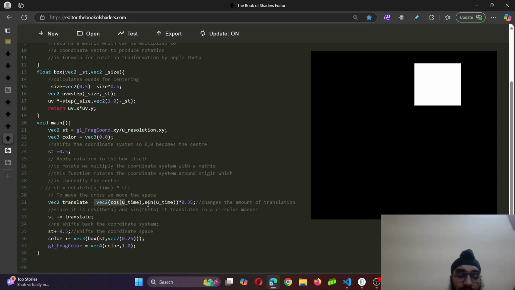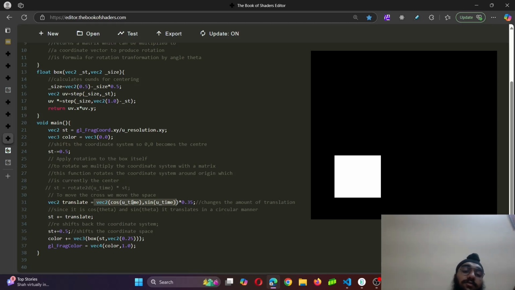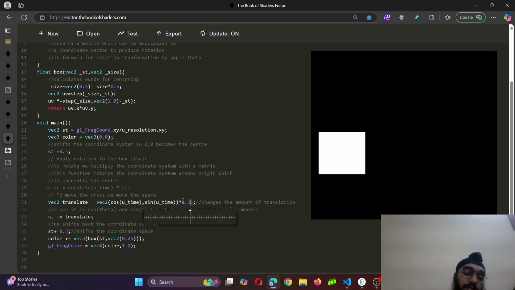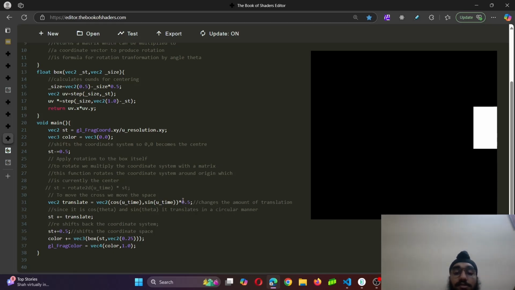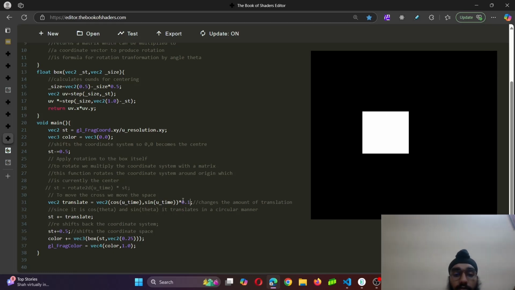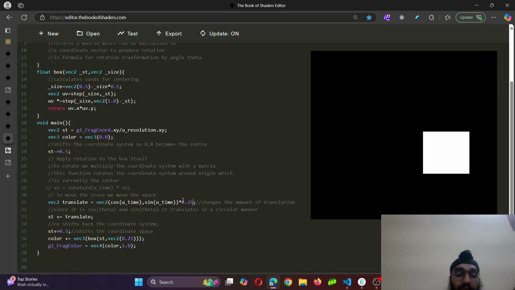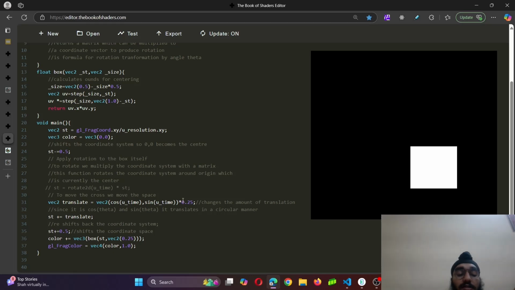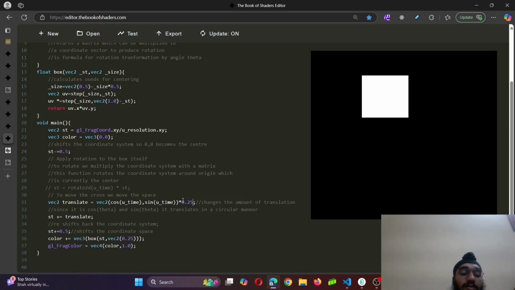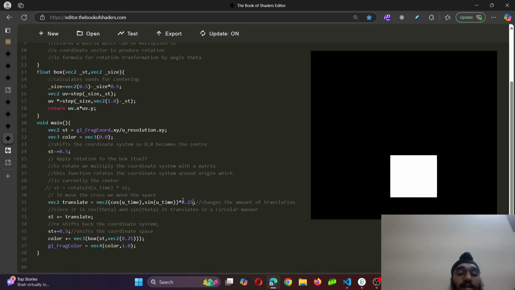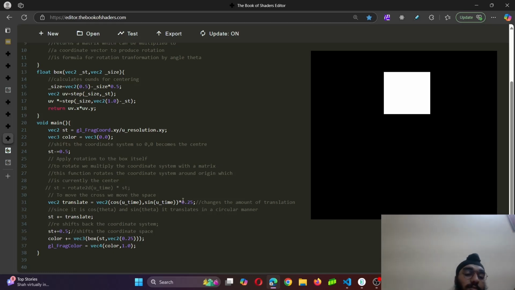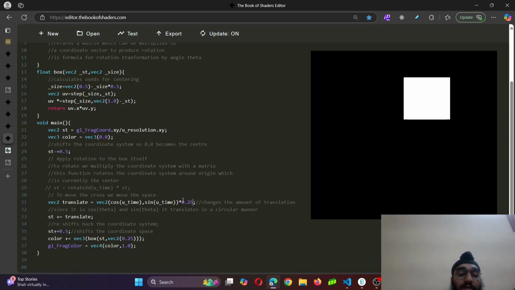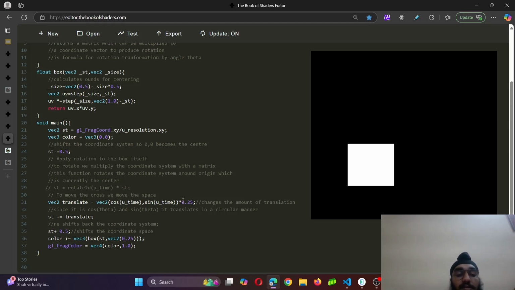It is a vector of length 2, with the first one being a cos of time and the second one being a sine of time. And we multiply it by 0.35. Now, what is the 0.35? It defines the radius of translation, or how far you go from the center. So what we are really doing when we add this variable which varies with time to the st variable is taking our coordinate system and shifting it by an amount which is provided by the translate vector.